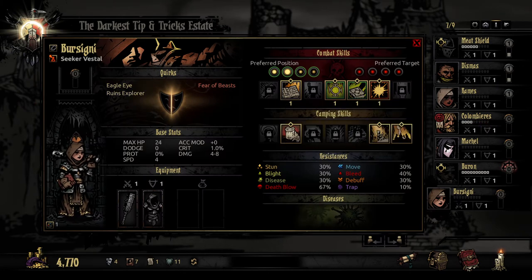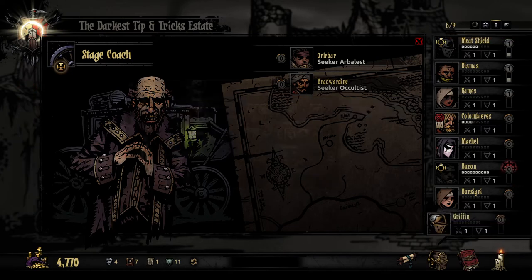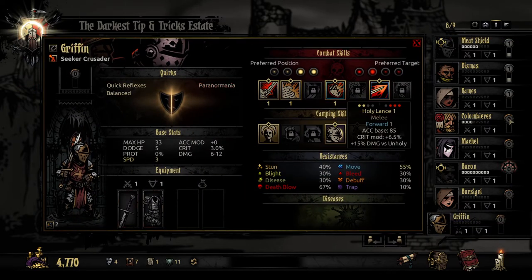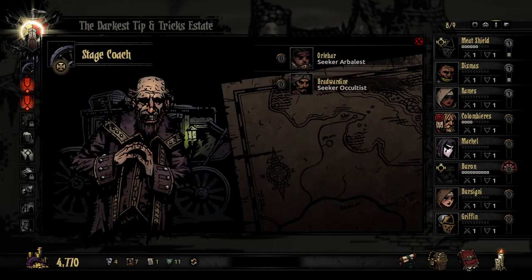Illumination, no ability to do what I want. Unfortunately, we'll reconfigure her later. Basically, another hitter. We'll need that. A mighty sword arm anchored by holy purpose. A zealous warrior. Oh, God. Quick reflex is balanced. Ooh, obsessed with the paranormal. He's good. He's really good. Eagle eye, range, scouting. Get rid of that beast. Fear of beast soon, hopefully.